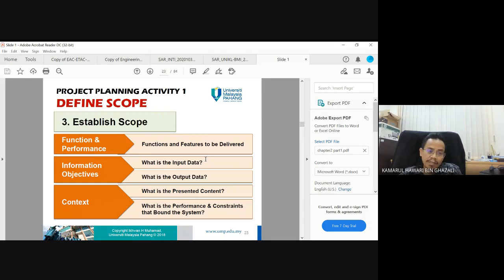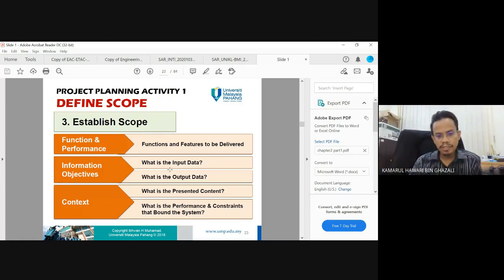After that, establish the scope. The scope is the element that you want to focus on, and the elements you don't want to focus on. You are not doing everything. You just need to do what is in the scope. Function and performance, function and features to be delivered. What is the input data?